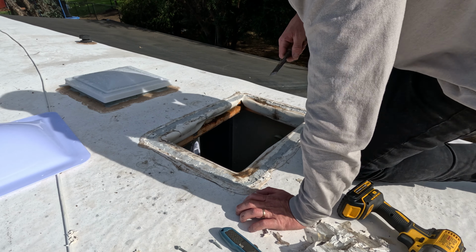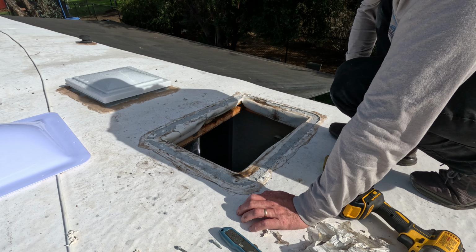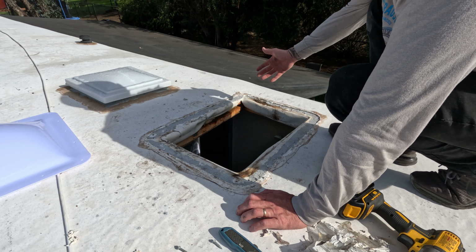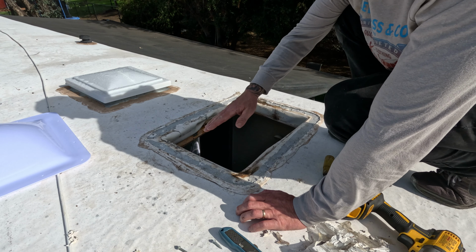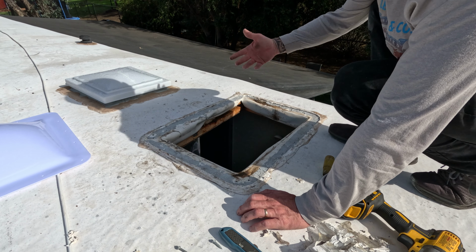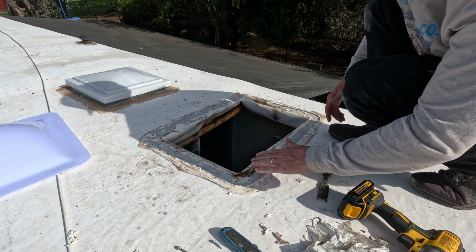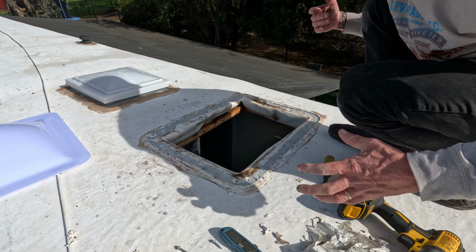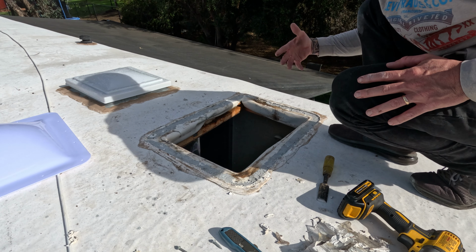Another thing I would recommend is make sure you do this on a sunny, warm day. Don't try to do this in the rain. It's better to just wait, because look, this whole surface is wet and dirty right now. I'm gonna have to clean it, and then I'm gonna have to let it kind of bake in the sun for a bit to dry out. I don't want to be putting the new sealant down on top of this wet surface, so I'm gonna let this sit for probably an hour open in the sun and just let it dry.